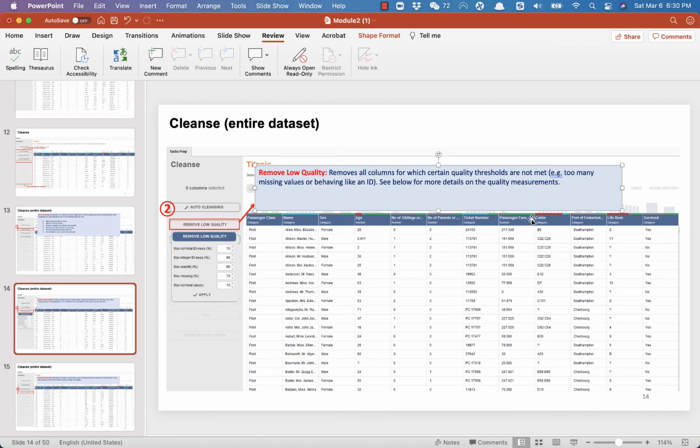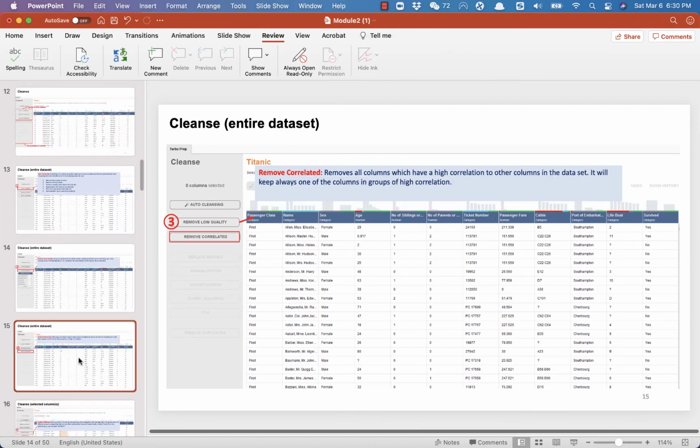Usually one row is one entity, for example, one student, one teacher. So if they don't have anything in common, then it's kind of useless for us to get some predictive power out of it. So that's why it will be removed.